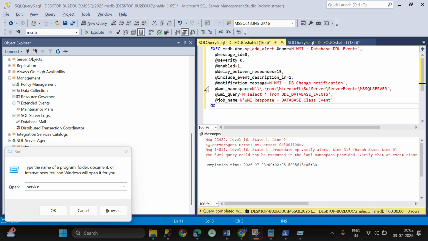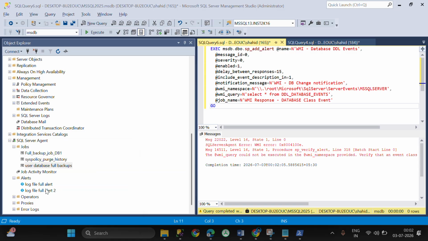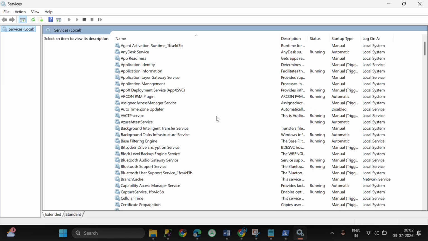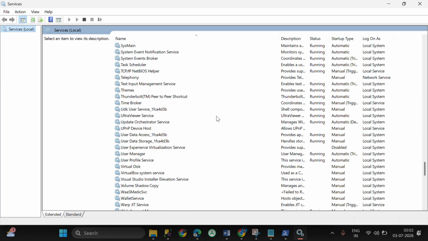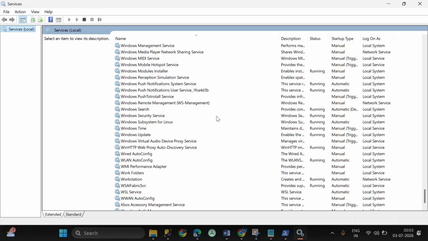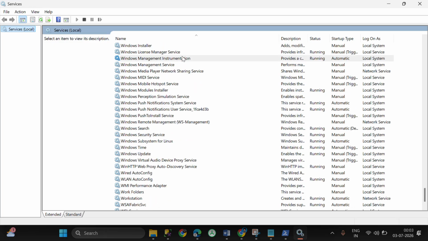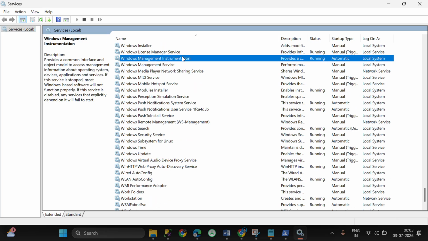Here I want to check in services.msc whether the WMI service is running or not. I have to check that it is in started state or not. So I'm going here, WMI, Windows Management Instrumentation. It is automatic. It is running only. I will restart once again.